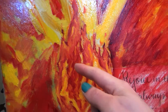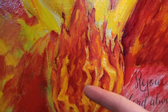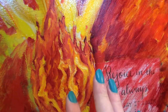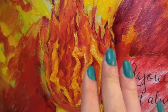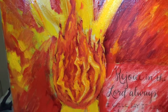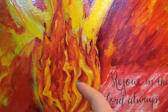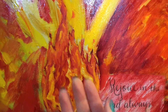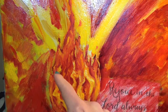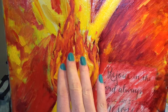I'm using alizarin crimson to come in and lay in darker areas, like here. And then I'm trying to kind of fade them out. And then I'm also trying to come in with lighter yellows and gradate them properly, and I'm really kind of going back and forth, because right now this and this feel like they really stick out kind of too much.